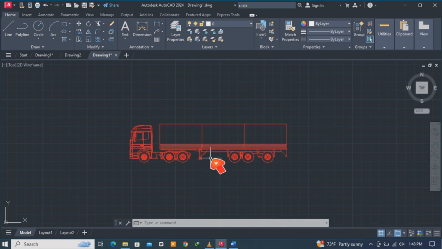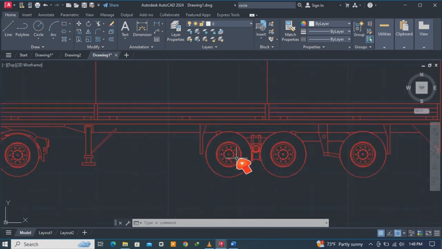To zoom in on a specific part of your drawing, I have to position my cursor near the object of interest, and then scroll the mouse wheel forward like this.